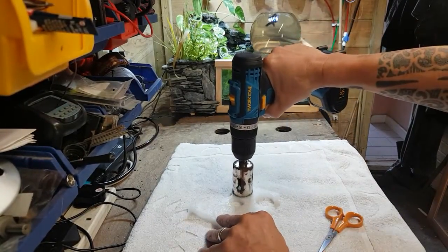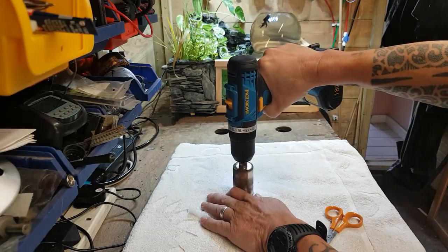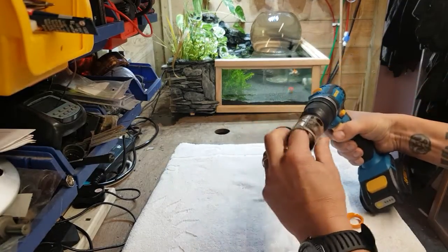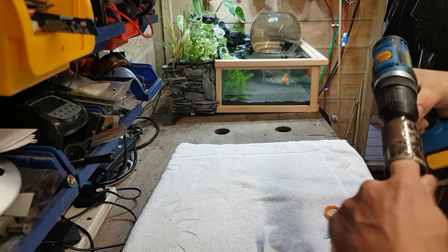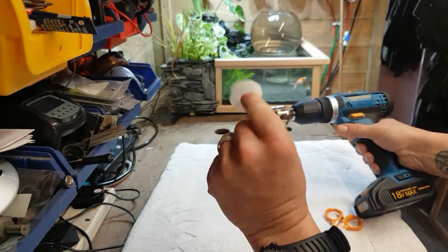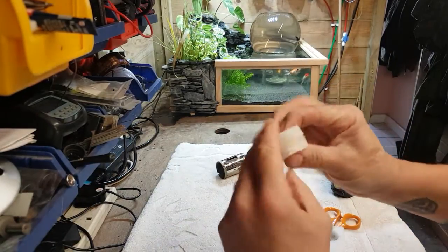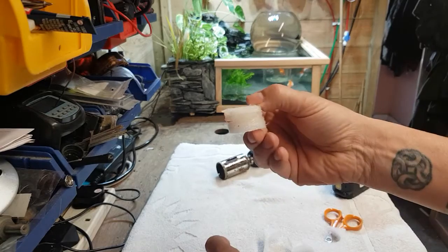And just put that on there like that, hold it tight. And then you get a nice little core comes out like that. And you need a couple of those. I've cut one already here. So now you've got two bits of sponge.